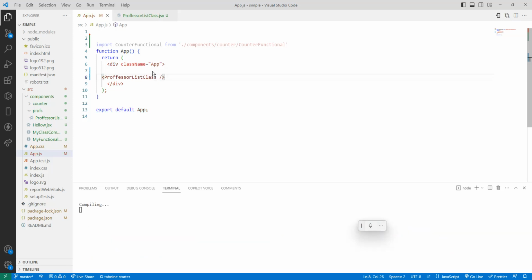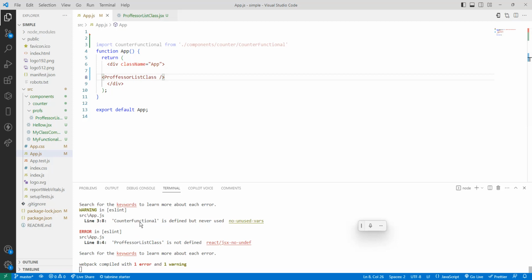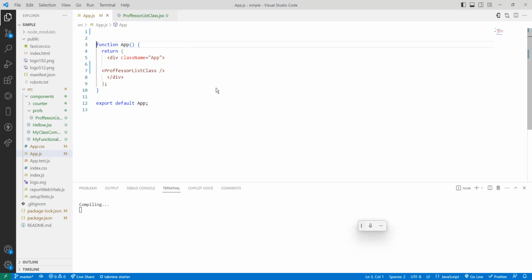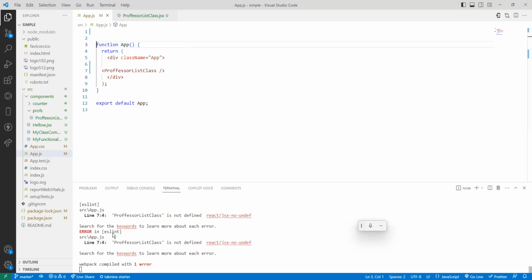So now it is throwing an error. What is this one? Line number create. Okay, let's remove this one. Now what is this one? The professor is not defined. Yes. So import.